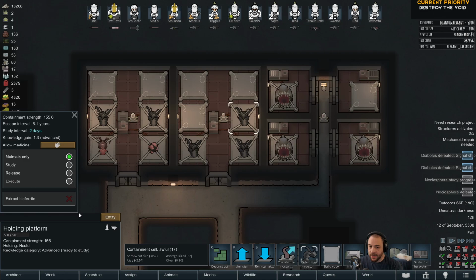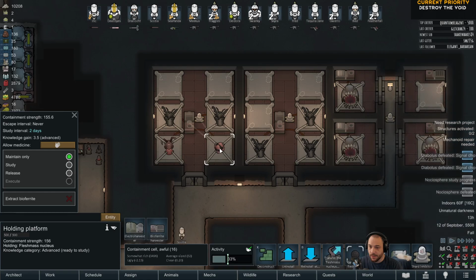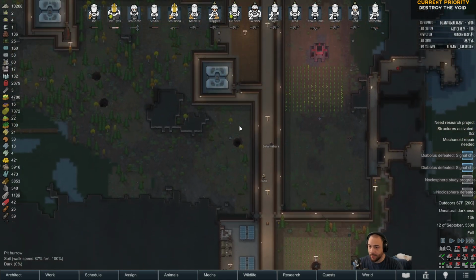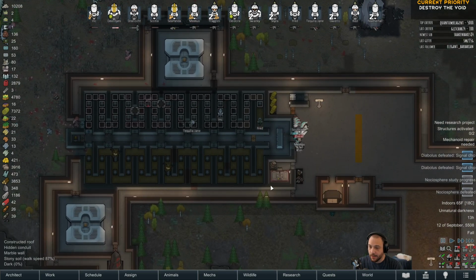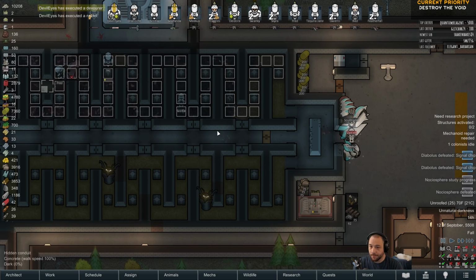all of the entities that I have in holding, because I don't want these entities backstabbing me and trying to break out while I'm dealing with a swarm of entities that are attacking me actively. So it's going to be my best benefit to neutralize them all. Just execute them.